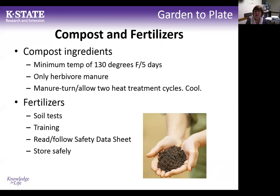So what that means is that you'll start your compost pile, and then you want to turn it every day and check the temperature. And you can buy a garden thermometer at your local garden store. It needs to reach a minimum temperature of 130 degrees for 5 days straight. And then you go through that second cycle, and then you want to let it cool off.